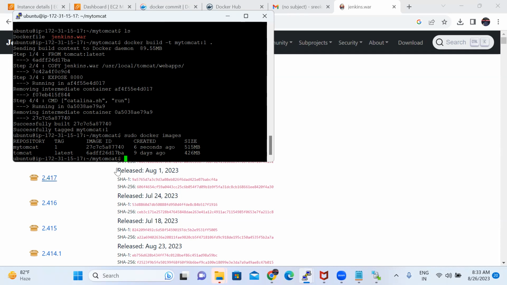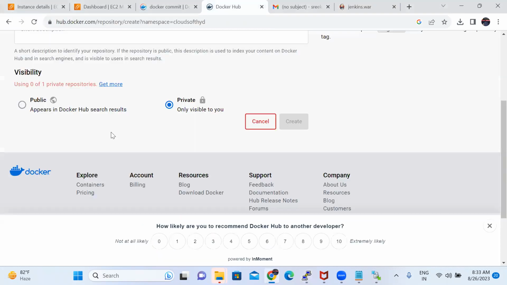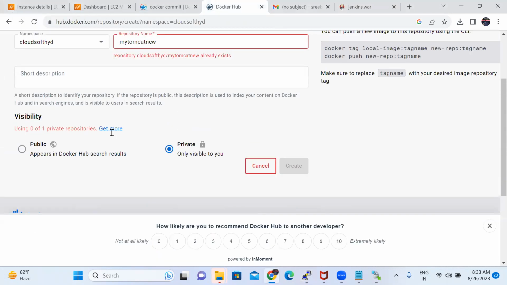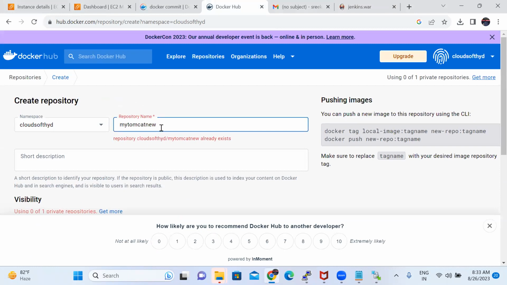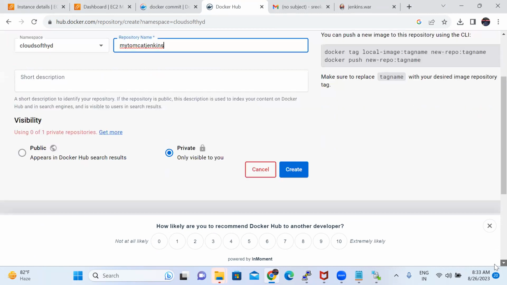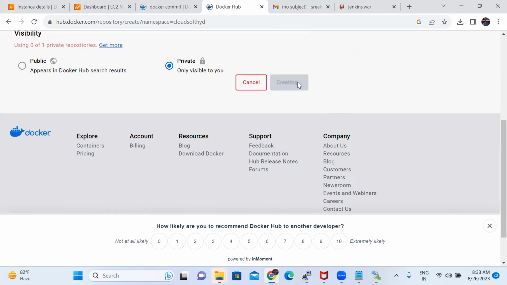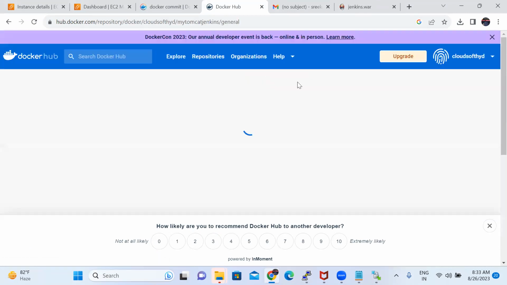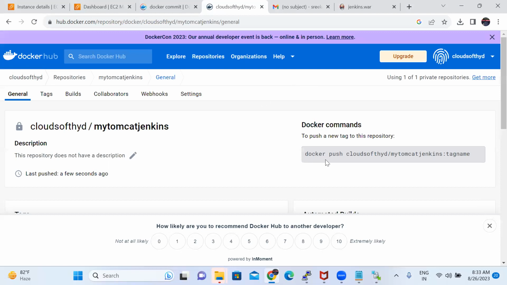Now my requirement is I have my repo. My repo name is my Tomcat Jenkins. To this, I want to push. Now here, docker push Cloudsoft my Tomcat.